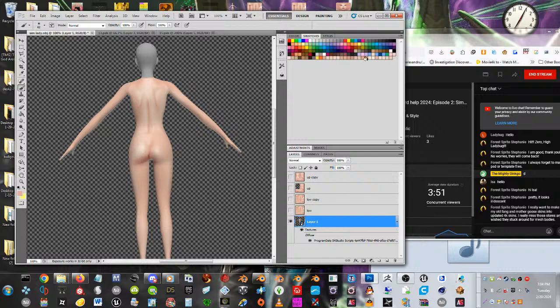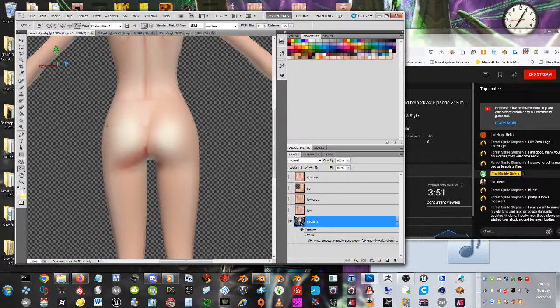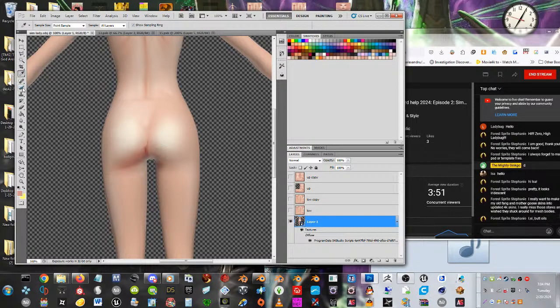Do we have any butt highlighter we can use? Maybe like that. There is supposed to be a dark color here, so I think it's possibly butt oils. That used to be really popular back in the day of Second Life.